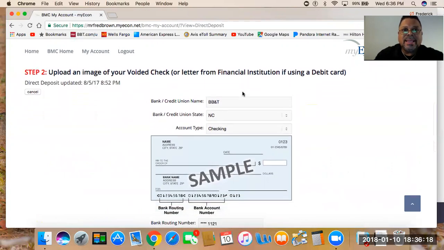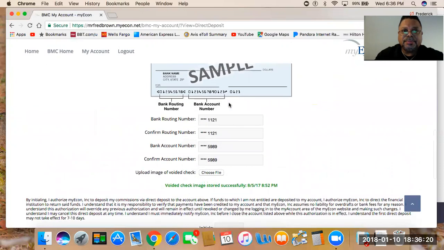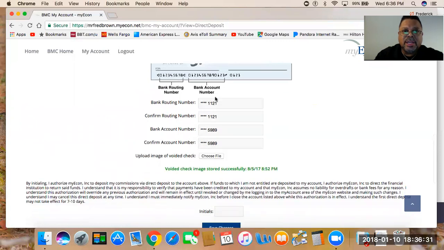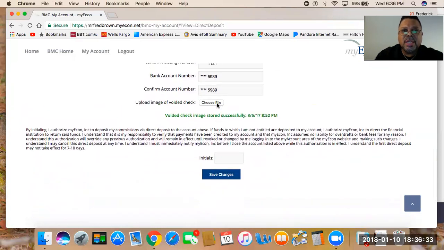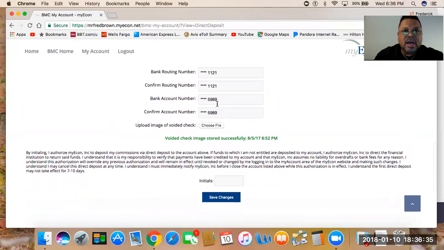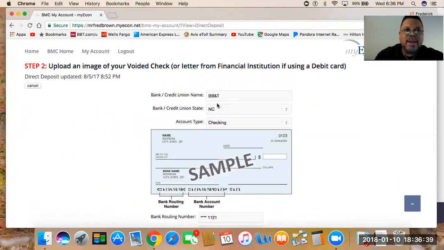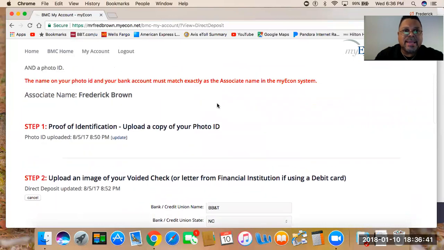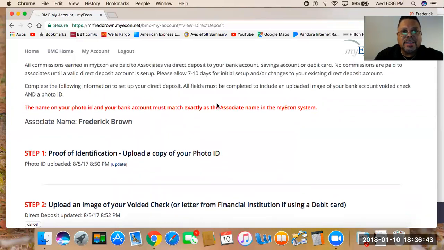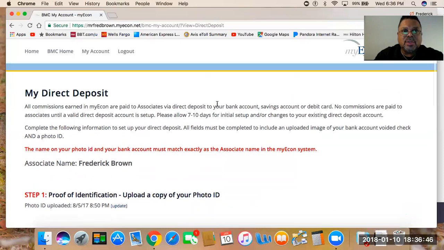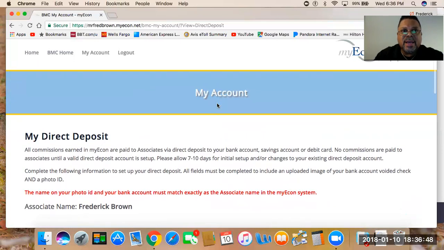And you need to give your banking information: bank name, location, routing number, and account number. The first set of digits on the left at the bottom of the check is your routing number. The middle set of digits is your account number. You need to provide that information and your initials. This is safe and secured. I haven't had any issues with it, and this is how they will pay you. They will put the money directly into your bank account. I've had quite a bit of money go into my bank account now, no issues whatsoever. So you need to make sure you have that set up.